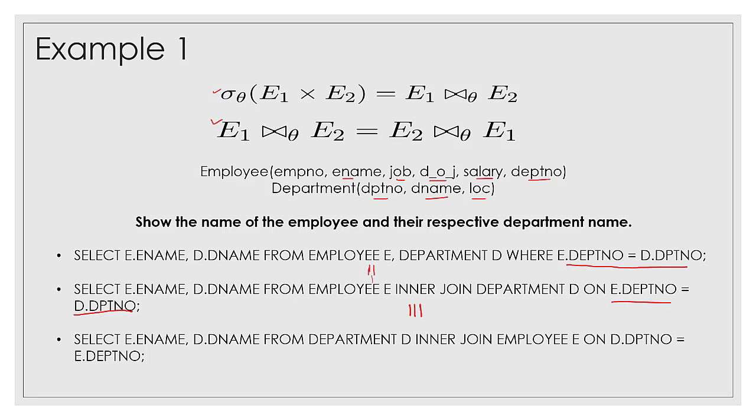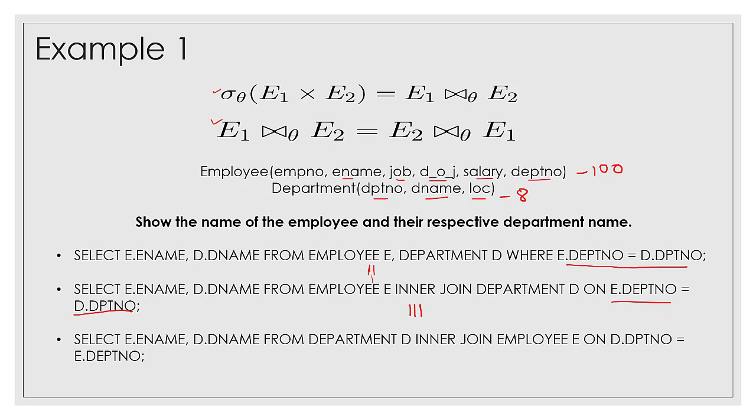For that, let us assume that there are 10 data, there are 100 data, and here I have 8 data. So a total of 100 employees, and there are 8 different departments available. So in cross join, we know that all the rows of the left relation will be combined with all the rows of the right relation.